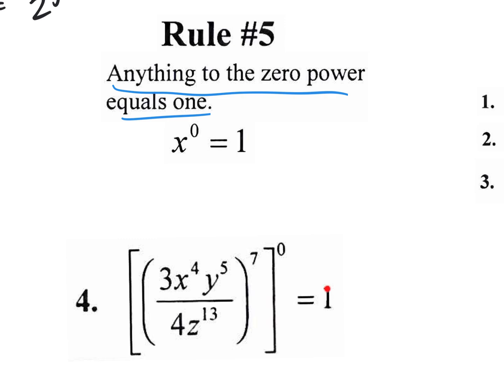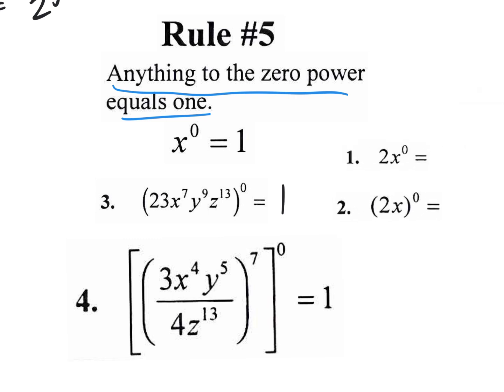Makes sense, right? Okay. Same thing with this guy right here. If you have the whole thing in parentheses to the power of 0, it's going to equal 1. So you don't really have to copy these down. I just want to show you these different examples. But you got to be careful when it comes to this one, where I say 2x to the power of 0, that's actually equal to 2. We should have written it down already. But if the whole thing's in parentheses to the power of 0, that equals 1.